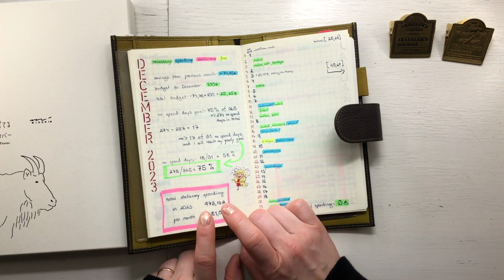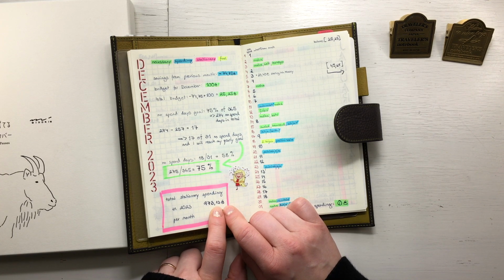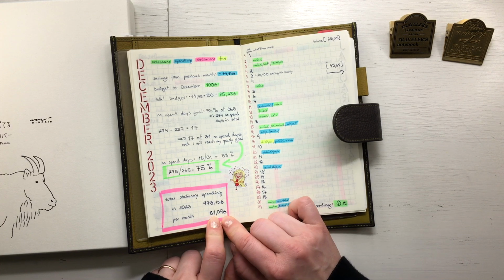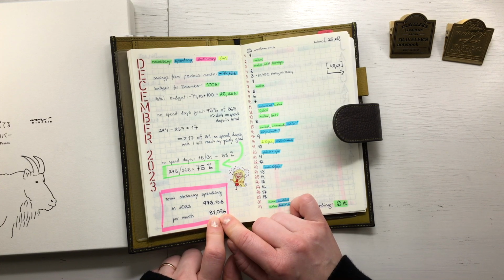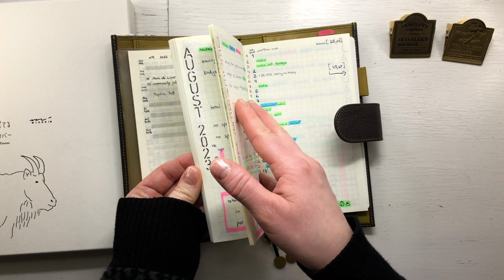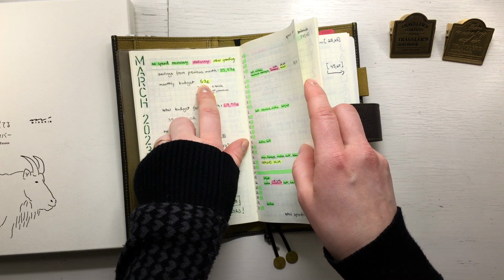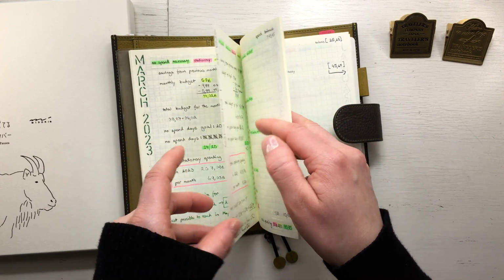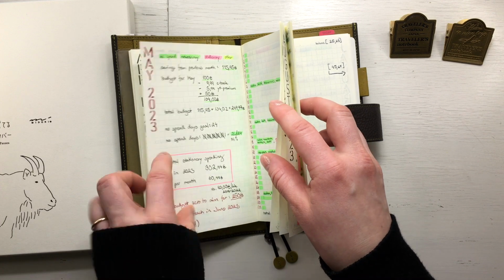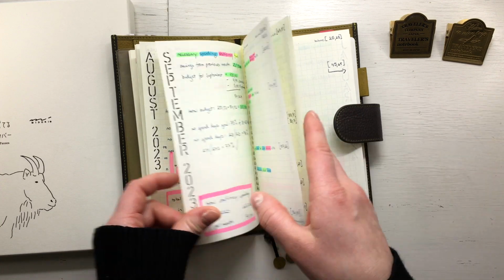So I spent in stationery in 2023 €973.13. So that's per month 81 euros 9 cents. Personally, I think that is too much. And that was possible. I think I started the year with, I gave myself 50 euros. But then I had a new job, so I was able to give myself 100 euros per month. So that's why it like blew up.